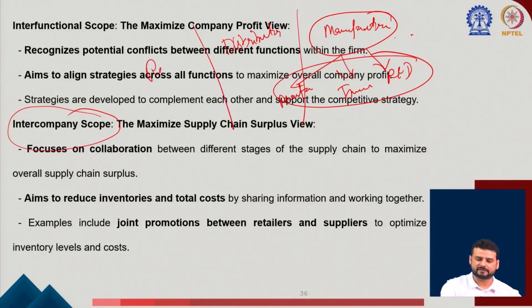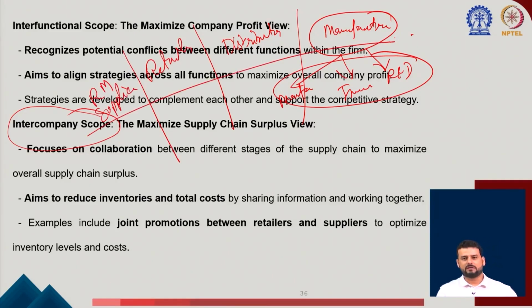I am adding retailer. Then maybe your raw material suppliers. So all these are doing different function units, right? Raw material supplier is also doing manufacturing, he is also doing auditing, he is also doing sourcing, he is also maintaining the records, accounting, HR, all those functional units are there.